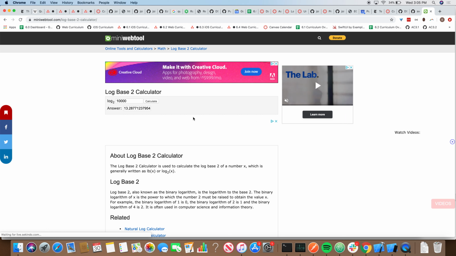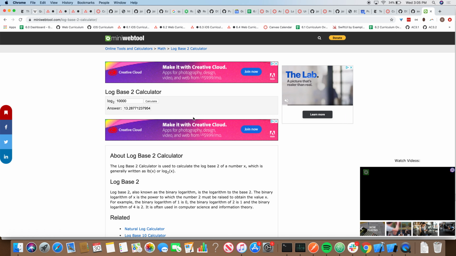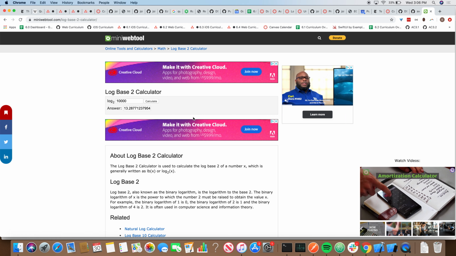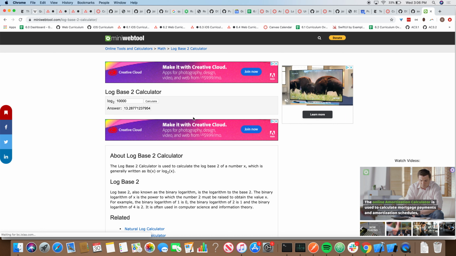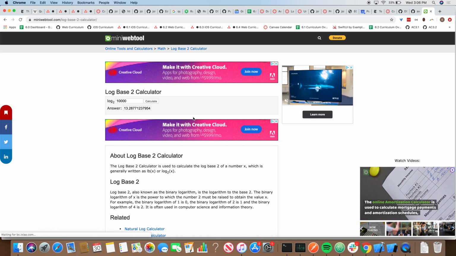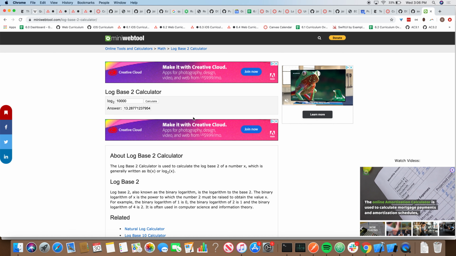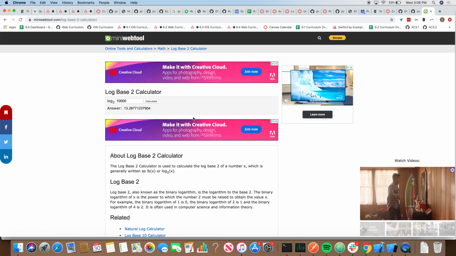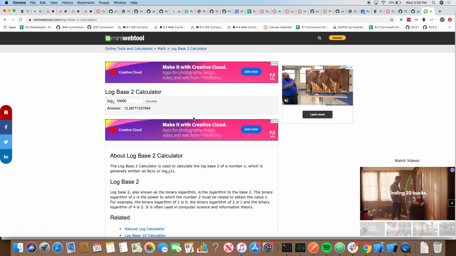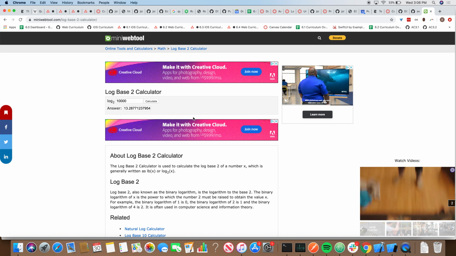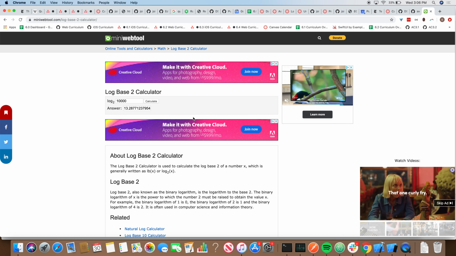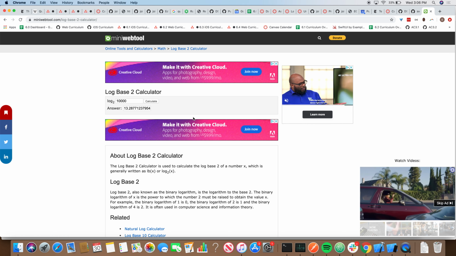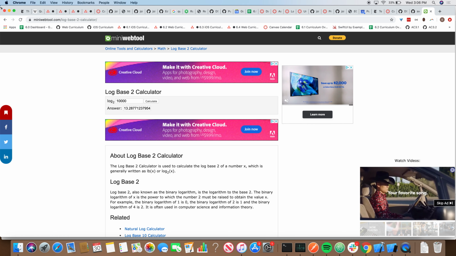Now keep in mind, when we had 1,000, it was 9, I think. So even though we increased the amount of stuff in our array by a factor of 10, we only increased the number of things we had to look at by 4. So logarithmic stuff scales very, very slowly in comparison to linear scaling, which is what makes it such a great runtime in terms of performance efficiency. So let's check back and see how our algorithm is chugging along.